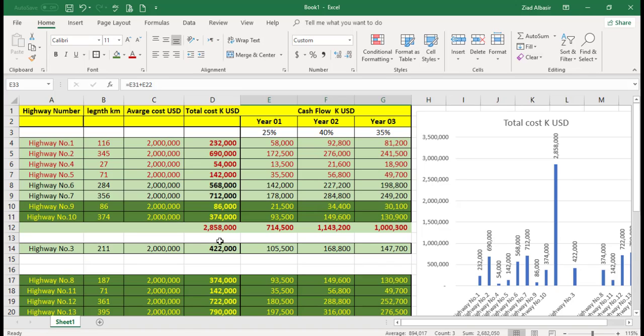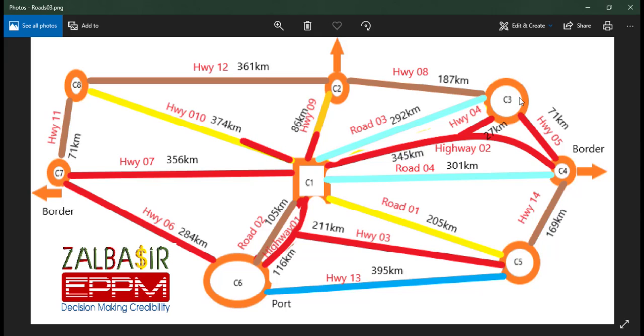I hope this explanation is helping you somehow, how you can think about your projects as a start, whatever the type of the projects is. By the way, in this map, we might have schools or clinics per area. We will say this square here is maybe 10 kilometers by 10 kilometers, or 20 by 20, or 50 by 50 kilometers. And we start thinking about schools and clinics distribution in this square and how we put them. And we have to think about population, travel time, and so on per zone.